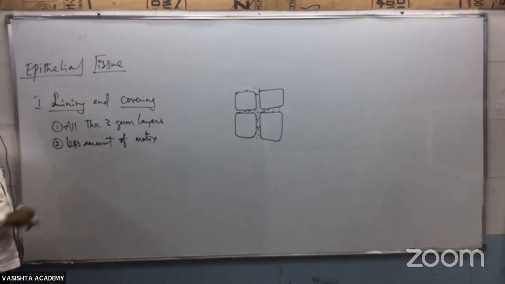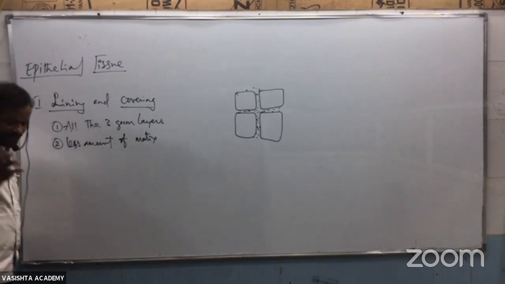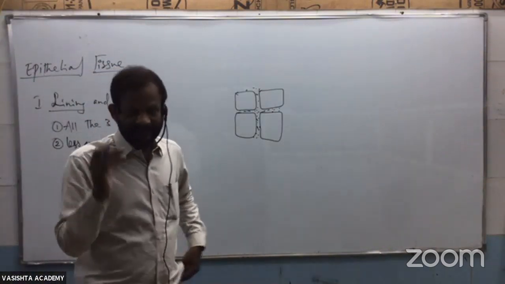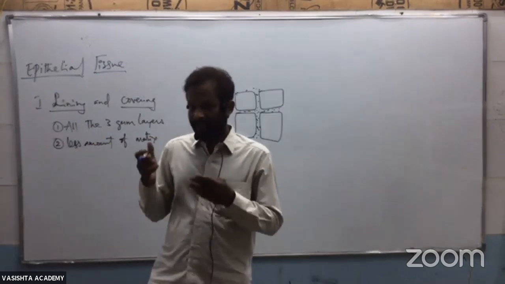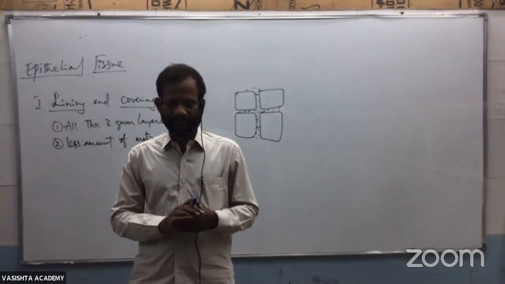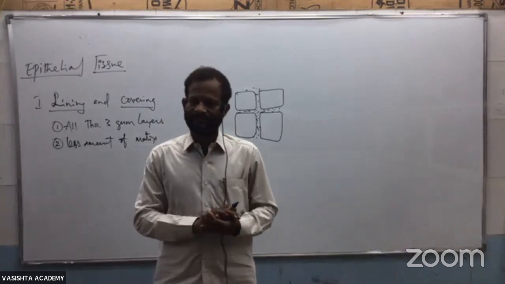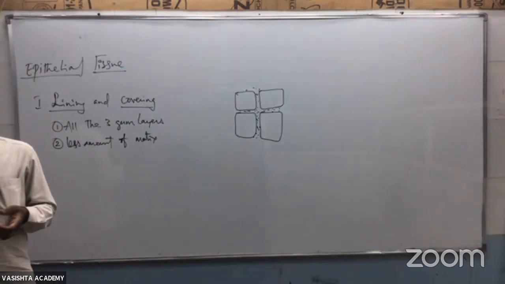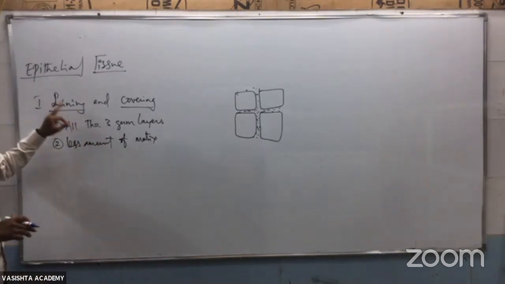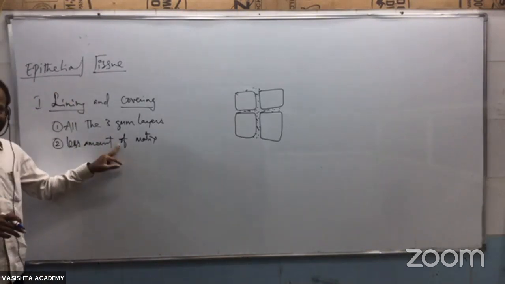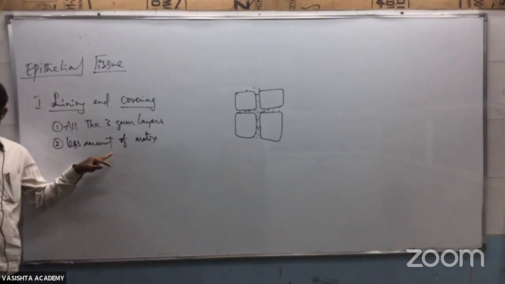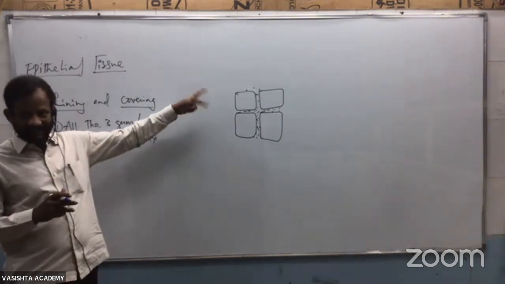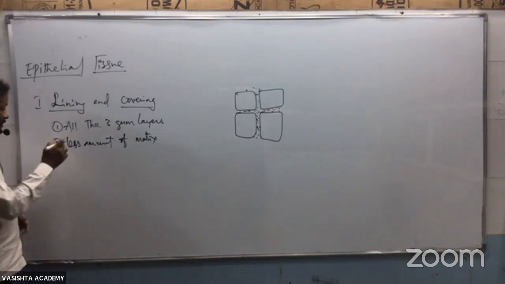Cells are more. If you take connective tissue, there a more amount of matrix will be there. If you take blood, plasma, what is plasma? Matrix. In the matrix, cells will be floating. That is different. But here in epithelial tissue, matrix is very less in quantity. Where you can see that matrix? In between the cells.